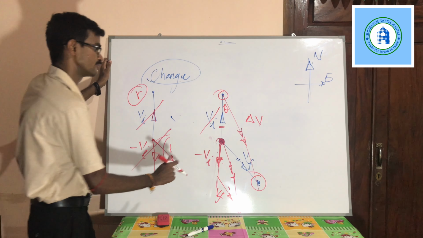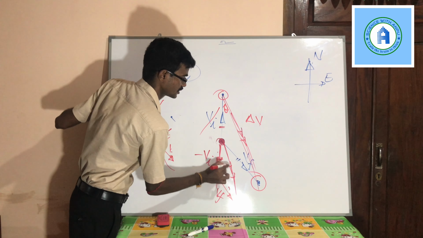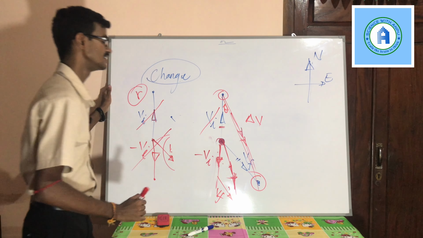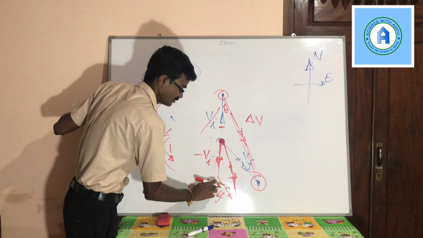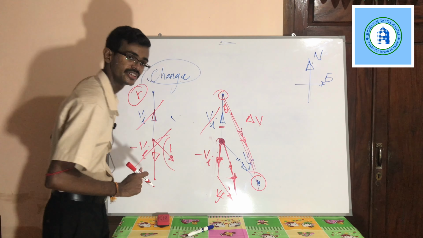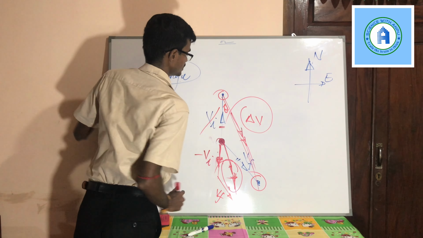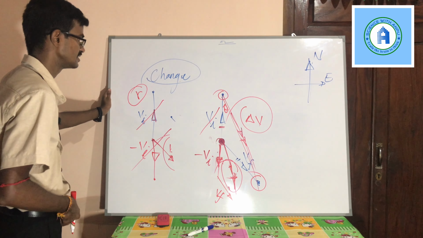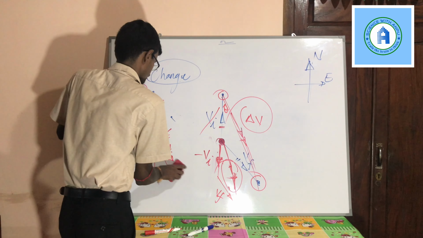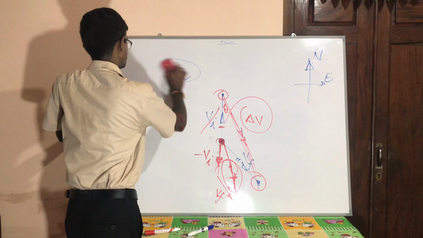As I mentioned, we already found this is the direction, so these two are parallel. We can understand what we have done to this system to change vi to vf. So this resultant will be the delta v, both are same. So we can understand this. If we understand this, we can easily find the answer in an MCQ question.